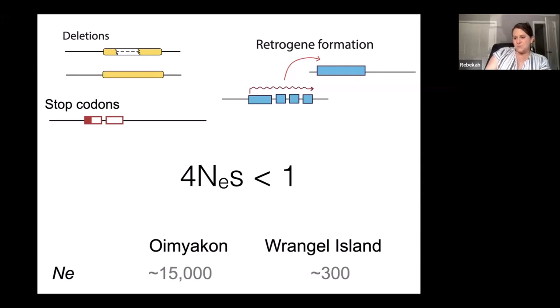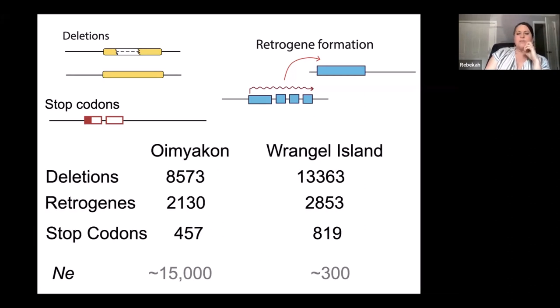And again, we found that story because we could do hardcore bioinformatics and population genetics. These other people who work on woolly mammoths are fantastic paleontologists, but they don't do bioinformatics the same way. So we could extract more information from these genomes because of that type of modeling and analysis. When we did the analysis, all the different types of mutations tell us the same thing: that bad things were happening to this woolly mammoth from Wrangell Island.